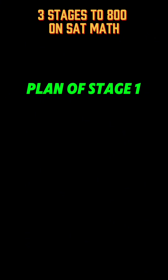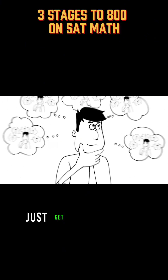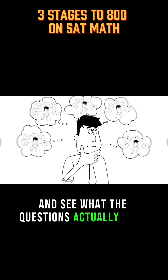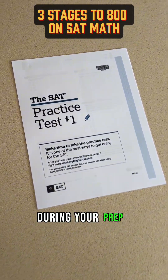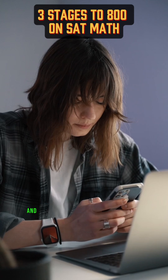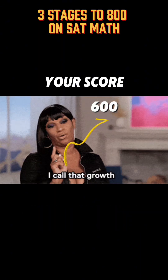Here's what you need to do: Download the Blue Book from College Board and take a practice test. Don't overthink it — just get your feet wet and see what the questions actually look like. Those official practice tests are your best friends during prep. By just taking a few practice tests and watching the WrightCon Academy videos, most students can boost their scores to at least 600.